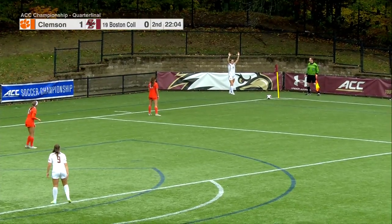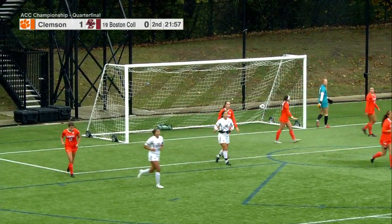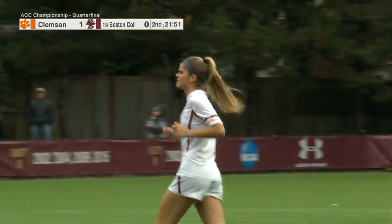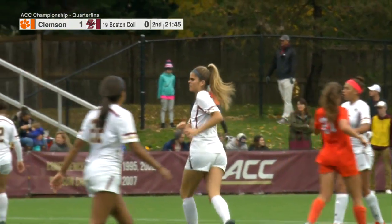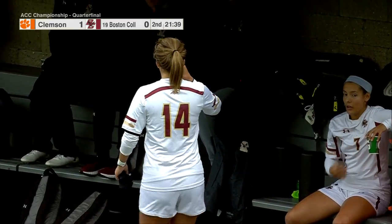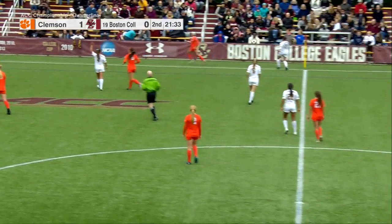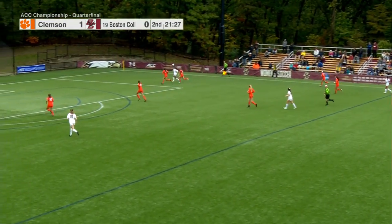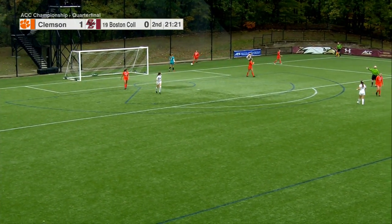Sam Coffey to take the corner, looking to the near post — it was short of that near post. Emily Langendurfer will come back into the game for Boston College, with Kayla Jennings coming off for the Eagles. We're about at the point where Boston College has got to push a little bit farther forward. That is two possessions in a row that they've gotten behind Clemson's defense and into the box. And there's that long throw we talked about as well — behind the defense, getting into the box. This is more of the Boston College we're used to seeing.